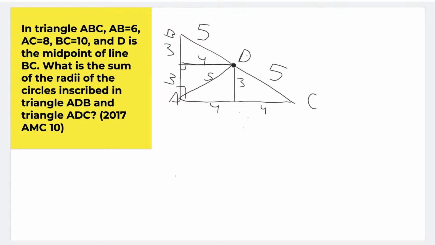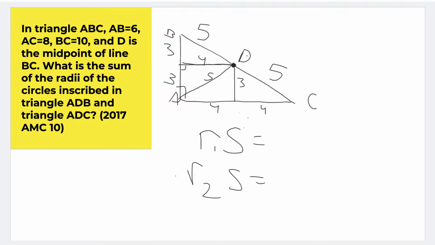But now it's asking for the radius, which is the hard part. So now I'm going to tell you guys a theorem. Basically, pretend there's a circle inscribed in a triangle, then whatever the radius of that circle is, the radius times the semi-perimeter is equivalent to the area. So now I have R1, which is the radius of the one circle, and R2, which is the radius of the other circle, which is also equivalent. This is another way of saying the area.